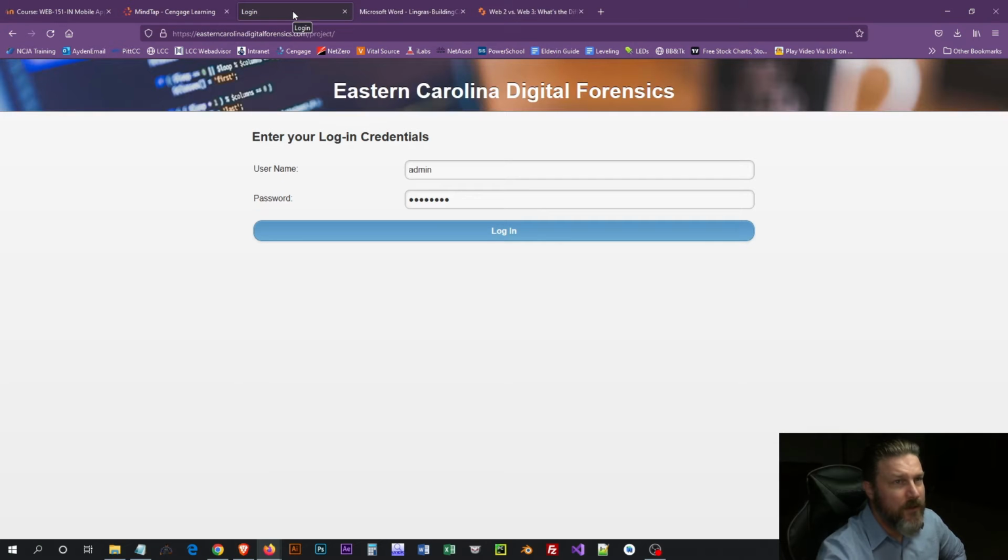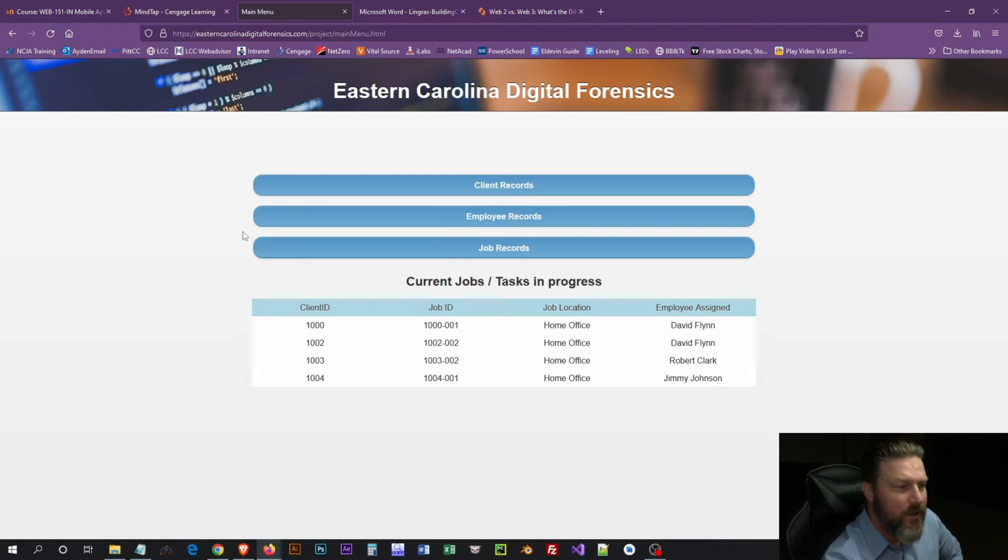Well, a little illustration of a web application. This may look like a website to some of you, but this is actually a web application. This is something that I did for a course years ago. It has a little login that stores information, lets you log in. I have it set with the admin, the username and password is already there, so you can log in, you don't have to know it. Well, once you log in, this is like an employee management or a client management. It's a management software for a business. It's really simple, and it was for an assignment just to kind of get the stuff to work.